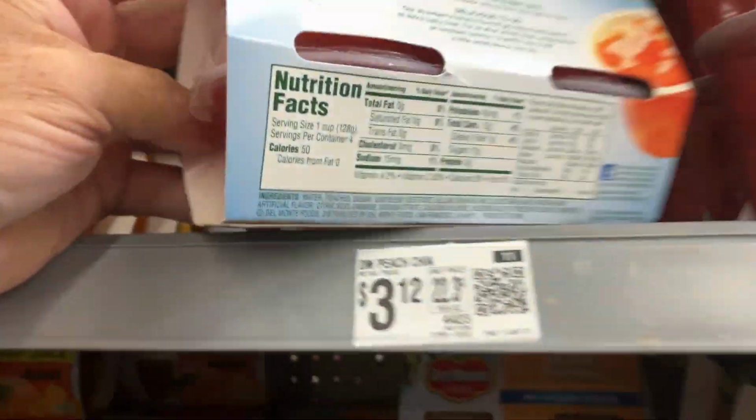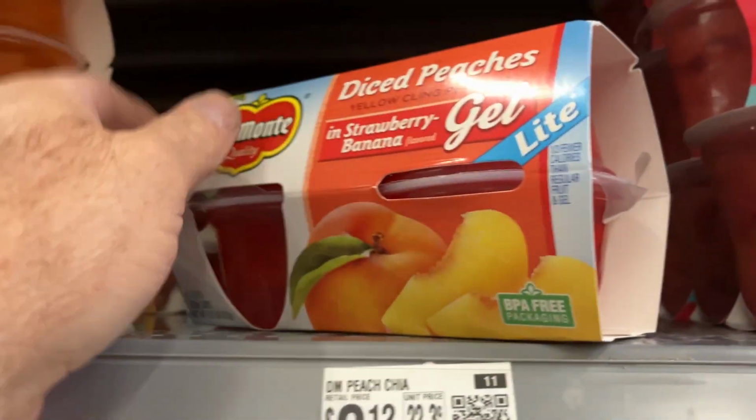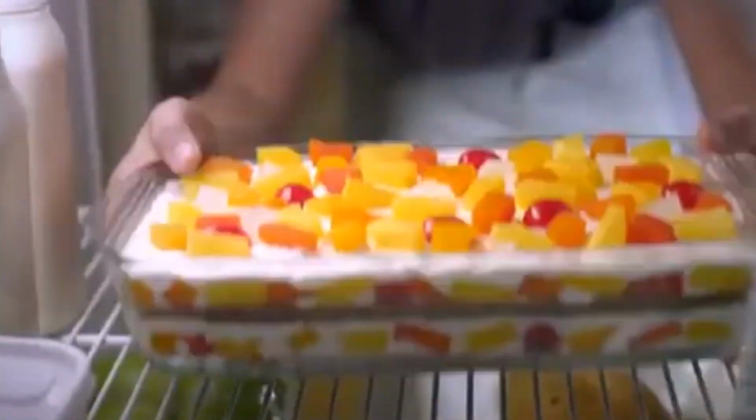It reads closer to a Jell-O cup than anything from a produce aisle. The peach or cherry inside is real, but it's sitting in a sugar-thickened, artificially colored bath, and that bath is what you're mostly eating. Those red and yellow dyes show up in products aimed directly at kids, and research has studied links between those dyes and hyperactivity in children. Fruit is just the garnish here.